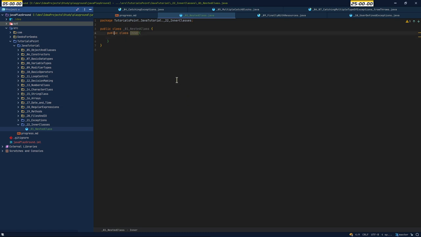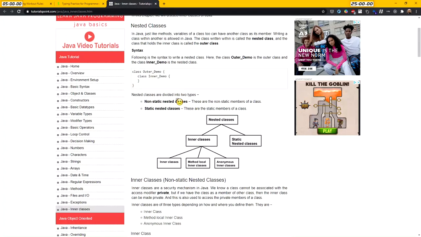So public static, and this will be static inner class. Pretty simple. Then we have non-static classes, and there are multiple things.